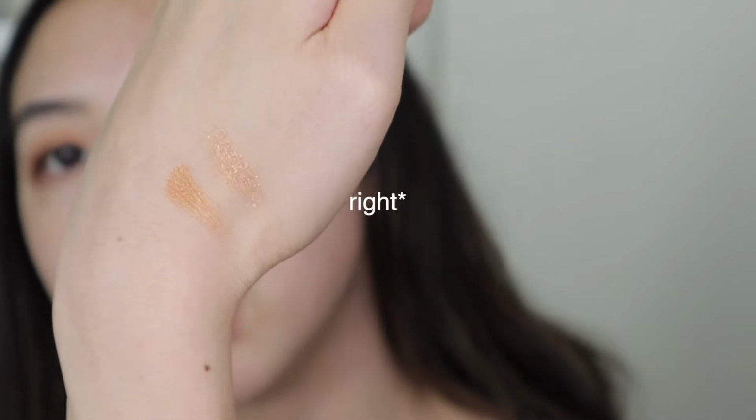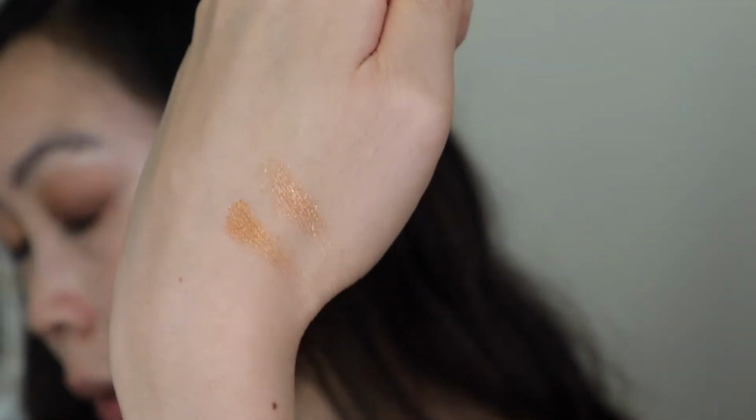Now I'm gonna take rhodium and I'll put that more on the outer corner. A little brush and just blend it out. Okay, so now I'm thinking I actually want something a little bit closer to that mustard shade because I do like the contrast between the two colors. I want to swatch Alloy and True Bronze. They look pretty similar. True Bronze is on the left side and it's a bit brighter and more glittery, and then Alloy is more of an opaque metallic shade. I think I'm gonna use both. Ooh yeah, I think this is the color that she used.